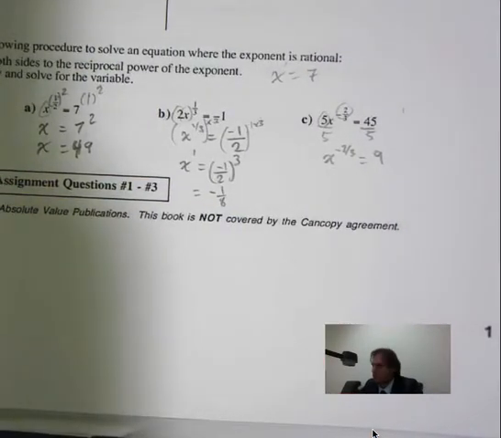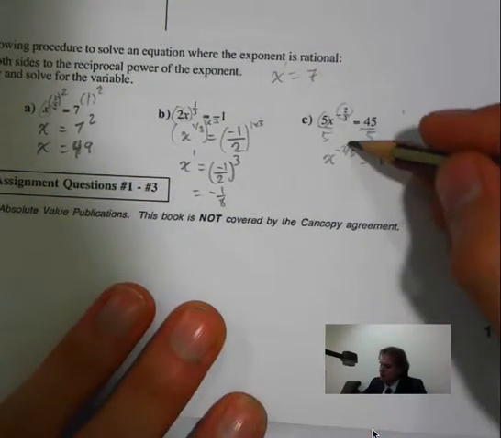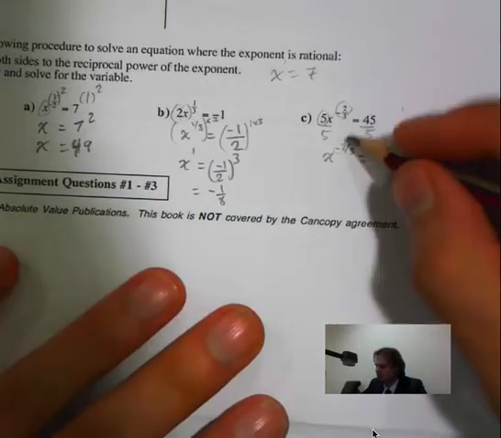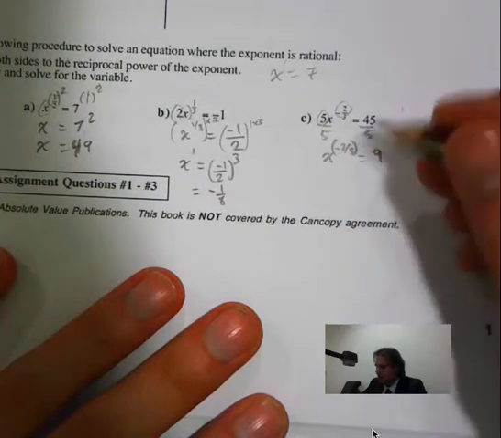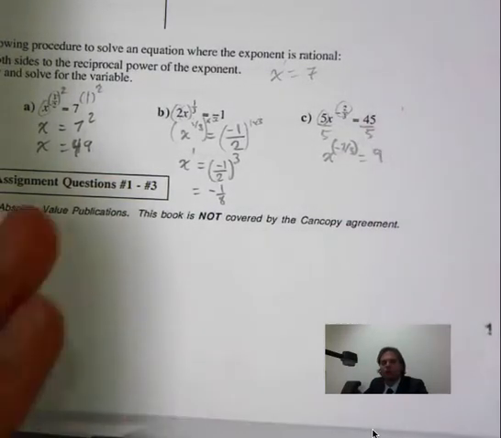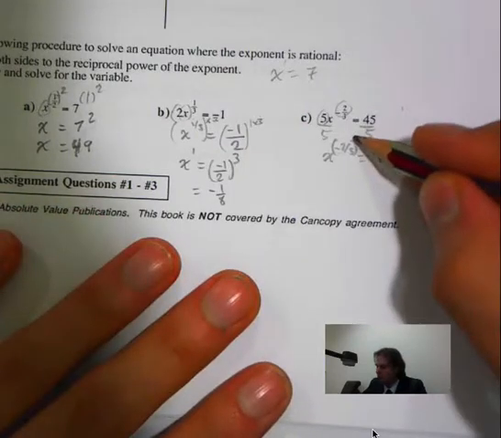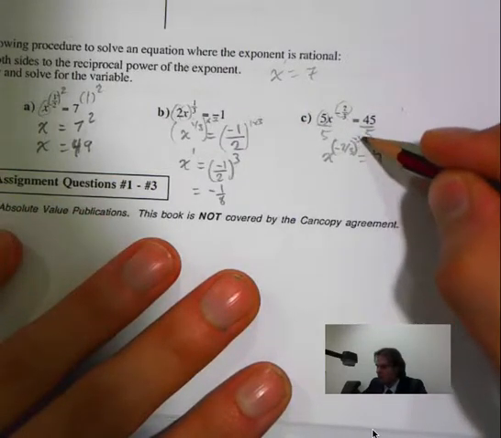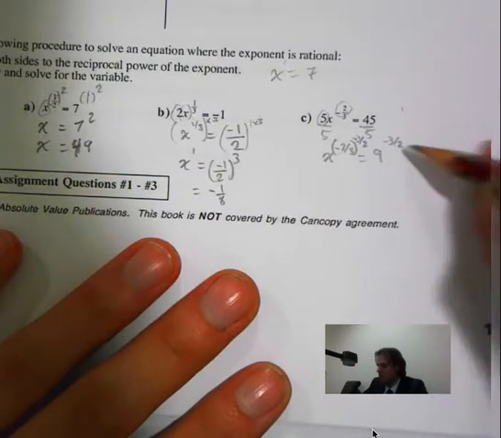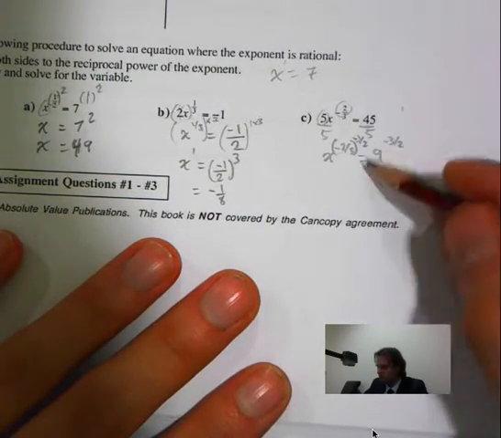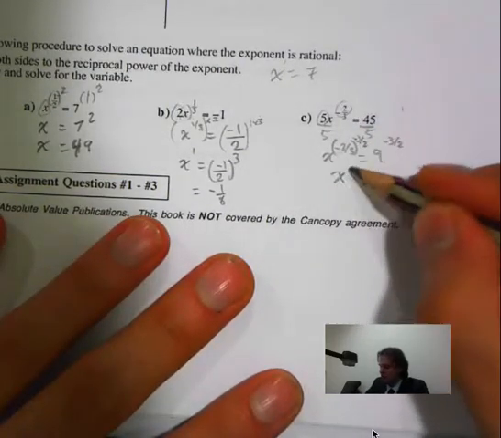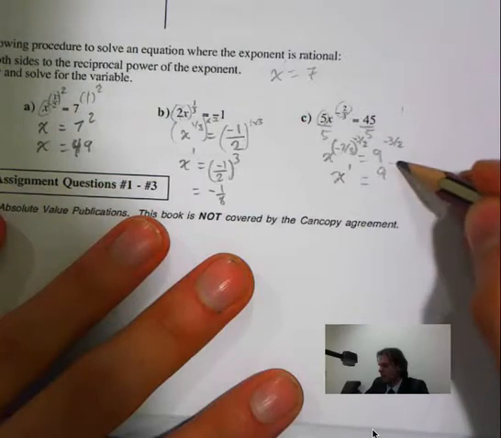Now, can I solve this guy? I think I can. But that's a negative. I want it positive. So what do I do to get a positive? I have to multiply by a negative. I want that as a 1, not a 2, not a 3. So I'm going to multiply by the reciprocal, -3 over 2. So I'm going to multiply this by -3 over 2.